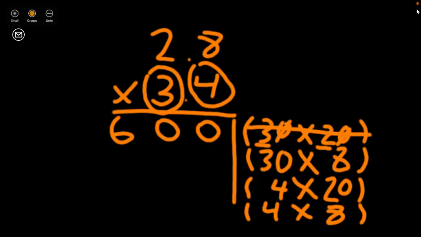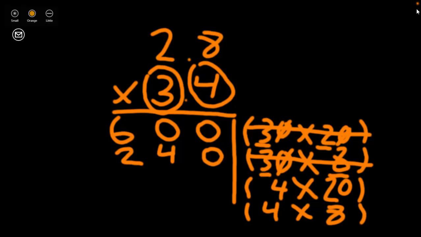30 times 8. To make this a simple problem, we're going to multiply the 2 digits and then add our 0 on. We see that we have 1 zero in 30. We're going to add our 0 in first to keep our columns lined up. We know that 3 times 8 is 24. So 30 times 8 is really 240. We can cross that out now. Let's move on to the next multiplication problem.